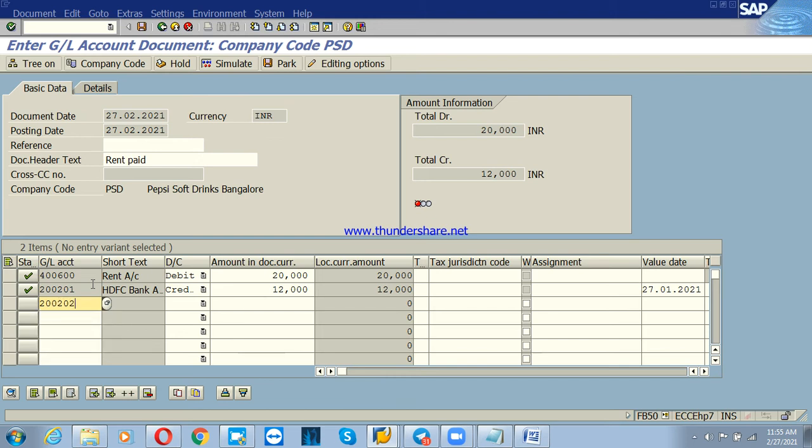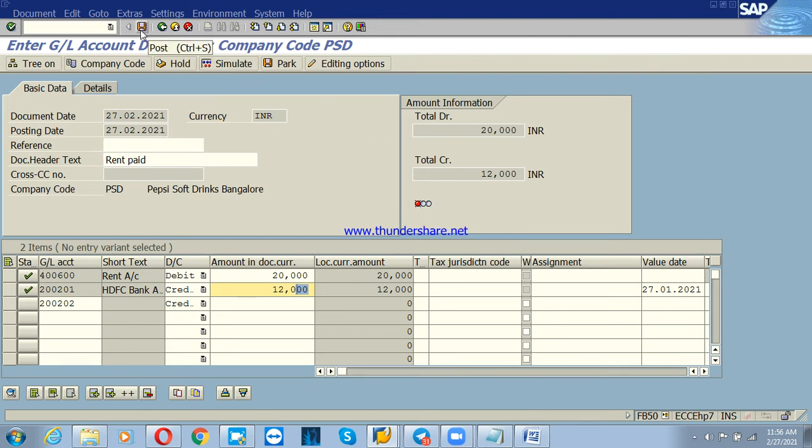Credit 8,000. See, once you've gone with the entry, what will happen? I gave the debit to my rent account and credit to my bank account. Here I'm mentioning only 12,000. Can you post this entry? No, I cannot post the entry, because balance is not equal to 0. I cannot post the entry because it's in red color.